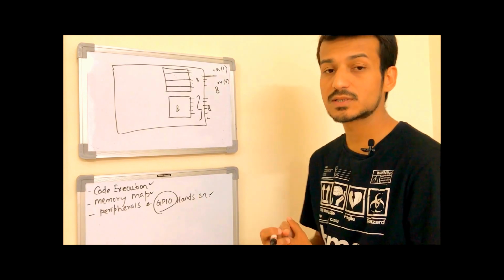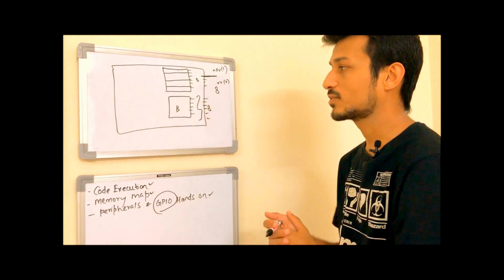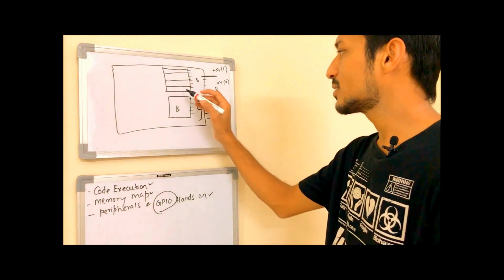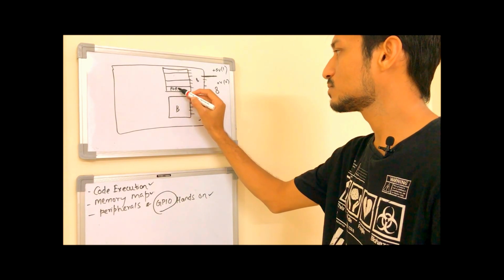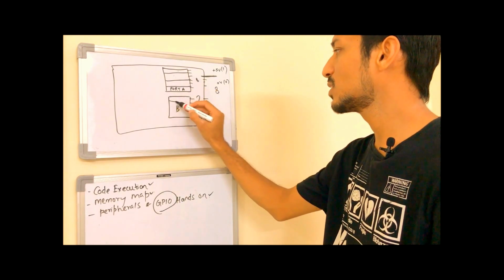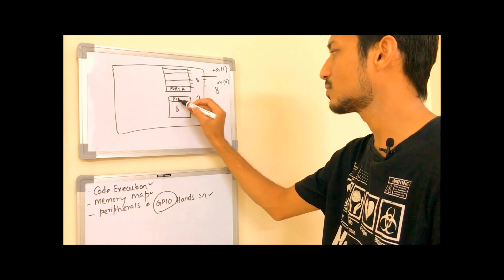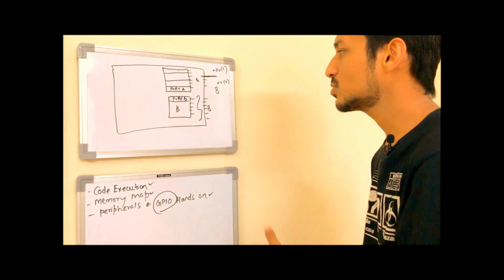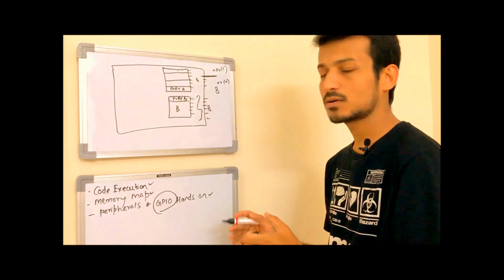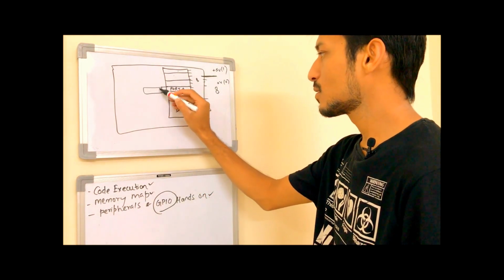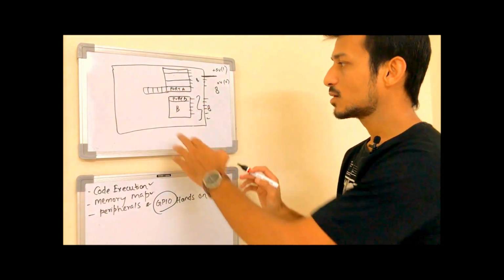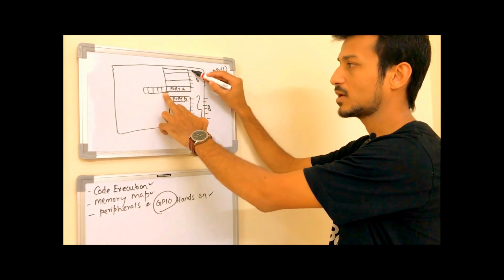There will be some registers which will set the value of that pin. We will call that register, let's say, the port A register. Similarly, we'll have some register for port B. Let's assume that this is an 8-bit register, this is an 8-bit register, and each bit represents one pin status.